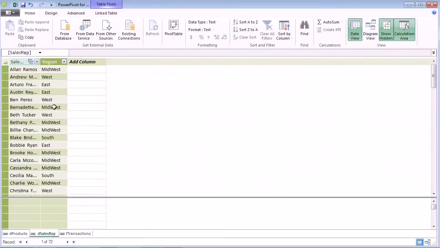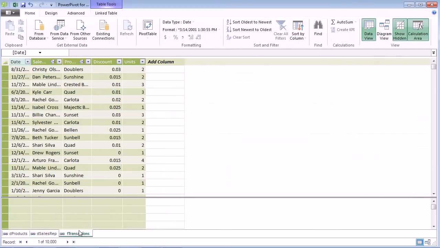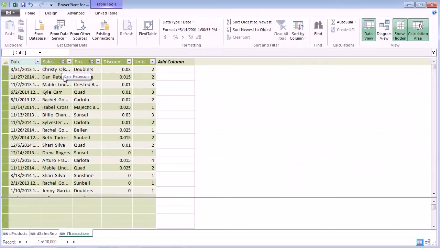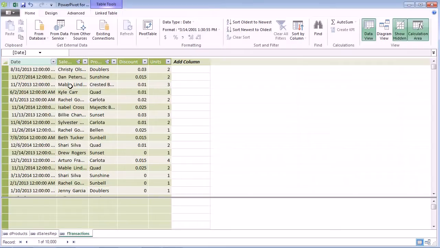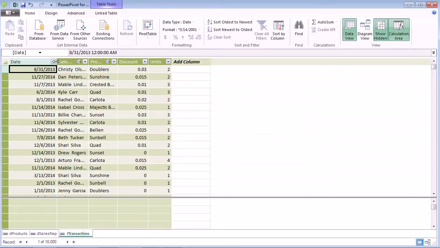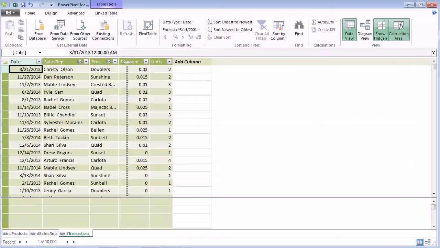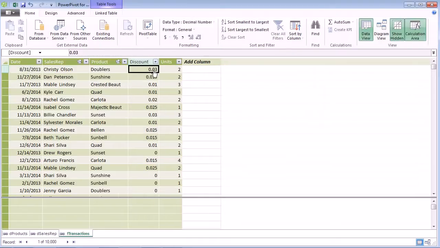If we come over to D-Cells, we can change the column width. We'll come over to transactions. Now dates, and we'll talk about dates and grouping and calendar tables in a later video, but they always come in with times and dates. So we can click on the top cell, format, and select some format. We'll select this one. Change column width. Now for discount, we could add a % if we want. I'm not going to. Units.